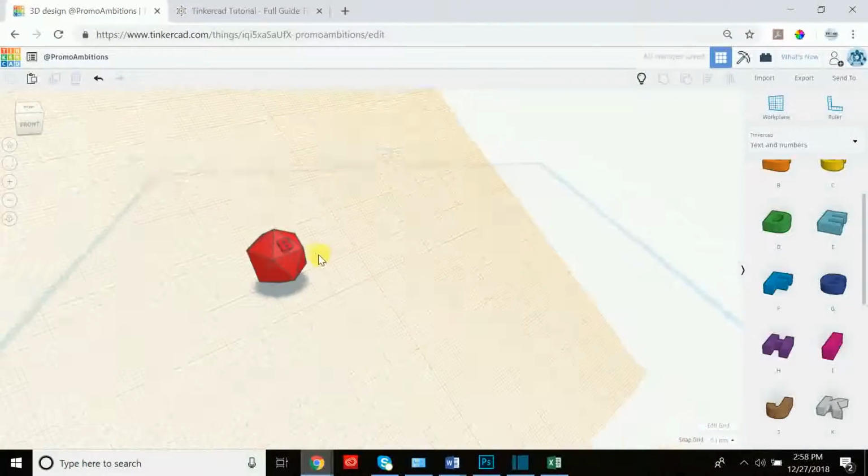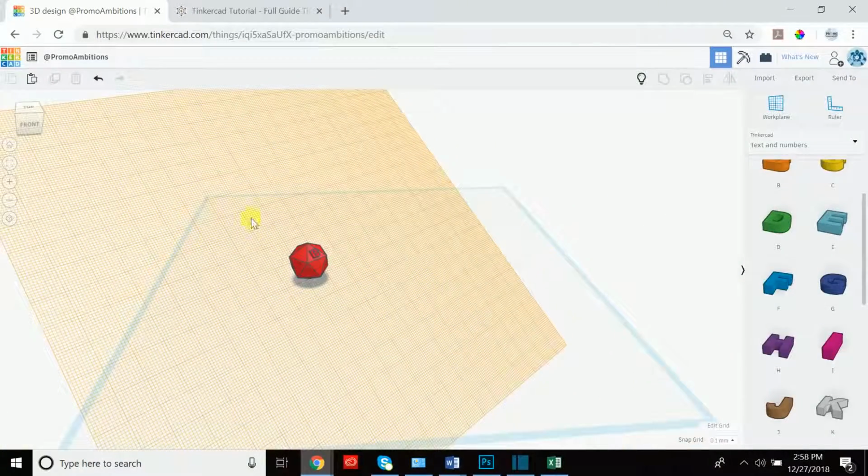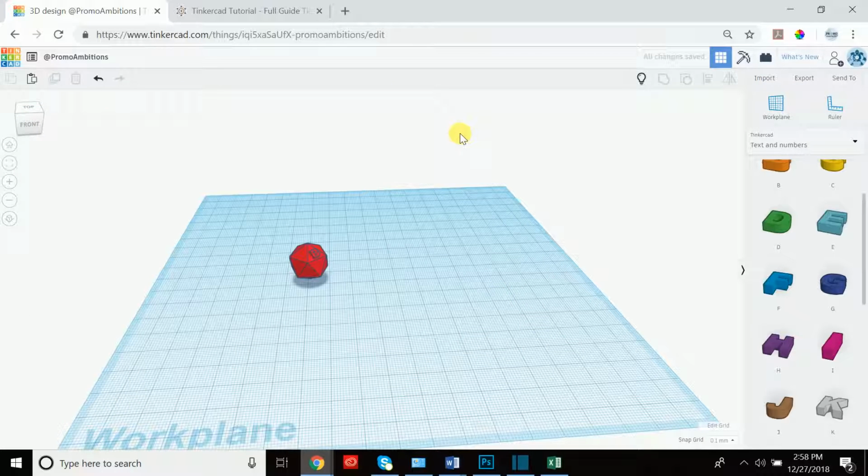Now if I want to go back and work on the original plane, you'll see that we're unable to. Let's say I drag in an eye, it's still being dragged in on this plane. This is because we have to exit the workplane. There's two ways to do it. You can either click on the workplane here, or you can press W again, and all we have to do is click away, and then it gets rid of that additional workplane.